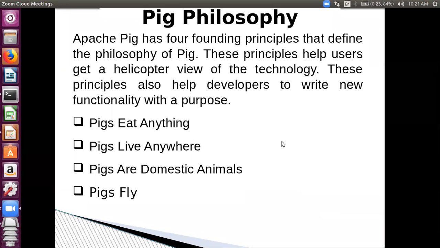Pigs are domestic animals, so it is a procedural language, used extensively over a very wide range of analysis programs. Pigs fly means it is a controlled data flow language, so it gives results at very high speed, as it is more efficient than HDFS.